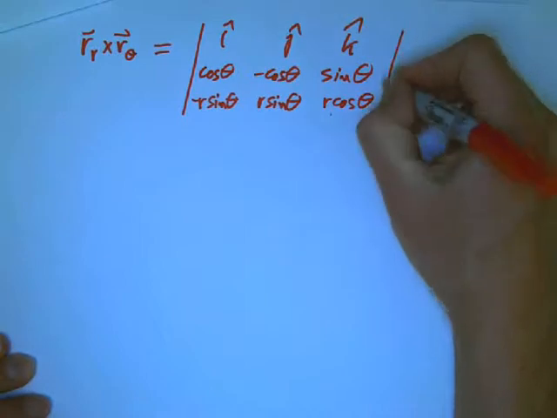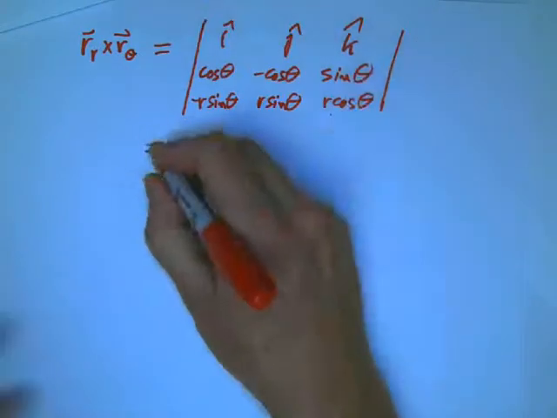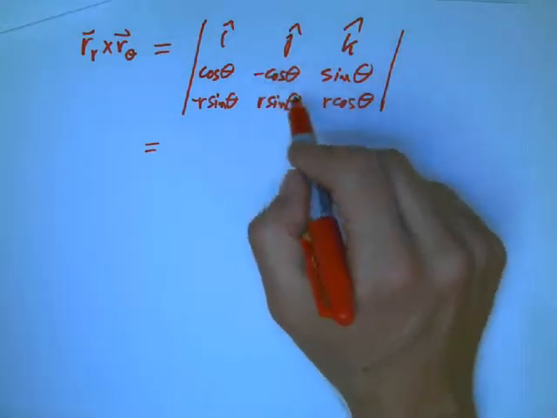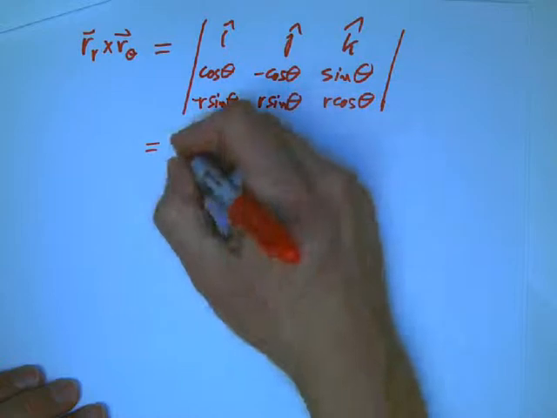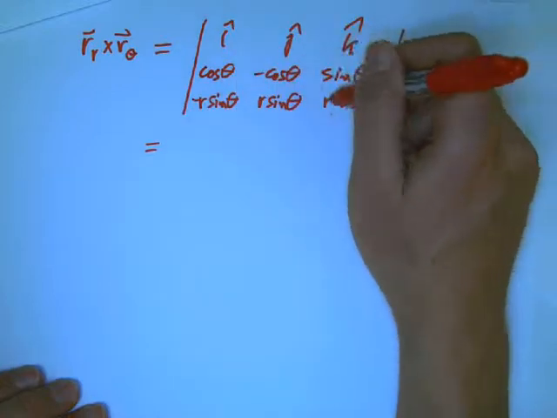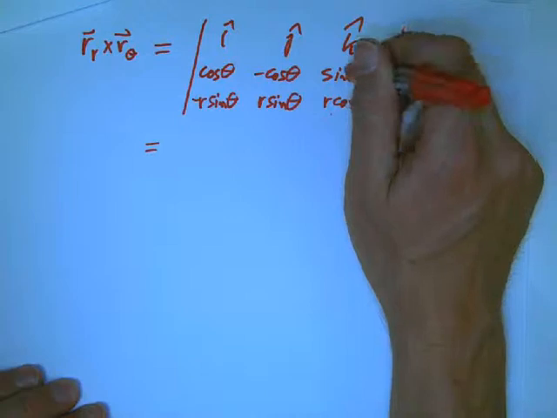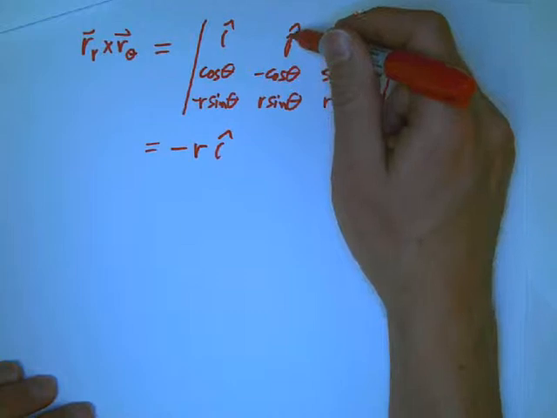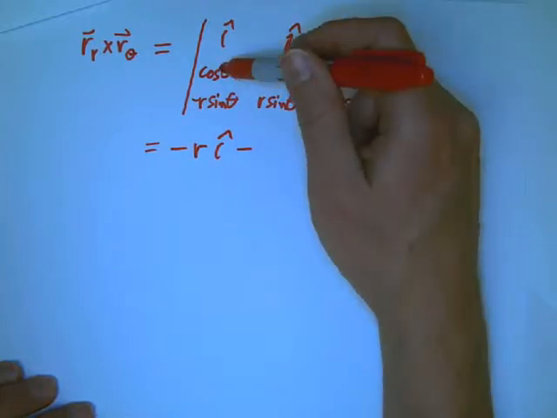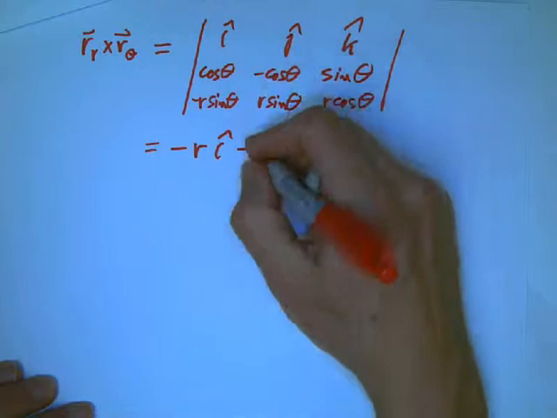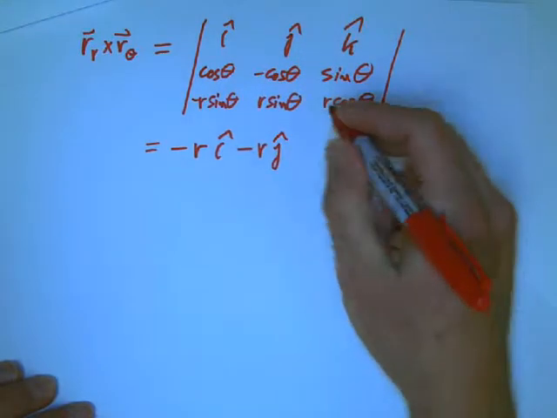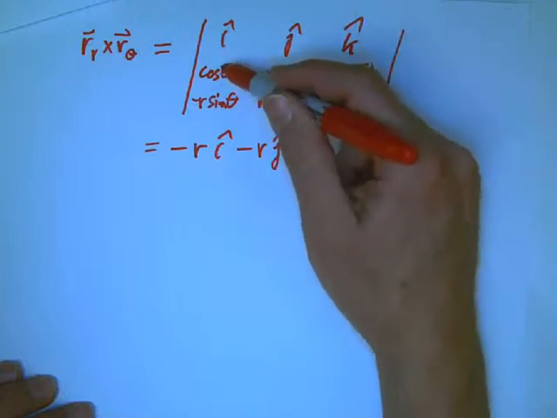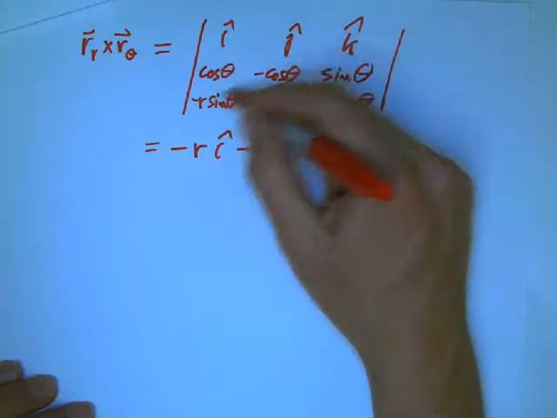And this is polar. We kind of know the pattern there. So we expect to get an r out of it, and we're hoping that all of these sines and cosines are going to go away in some simple way. So we're going to get minus r cosine squared minus r sine squared. Aha, that's minus r. J with a secret minus sign. Then r cosine squared plus r sine squared. So minus ri minus rj. And then r sine cosine minus minus minus r sine cosine, and that's a 0k.